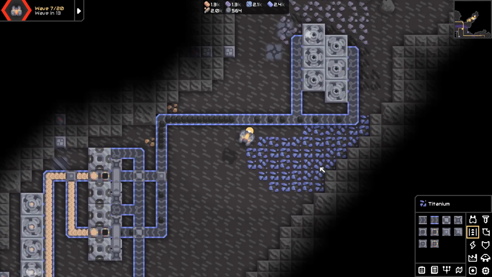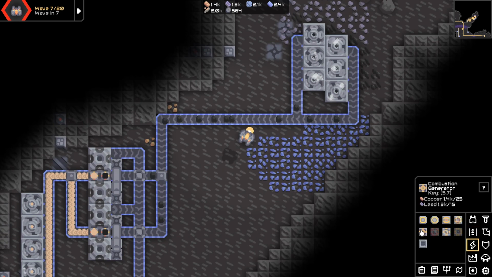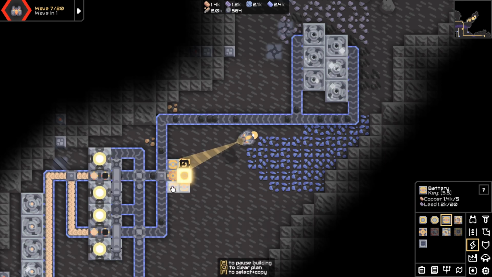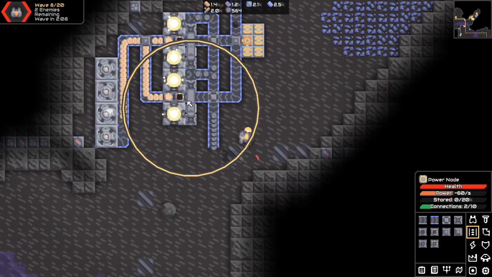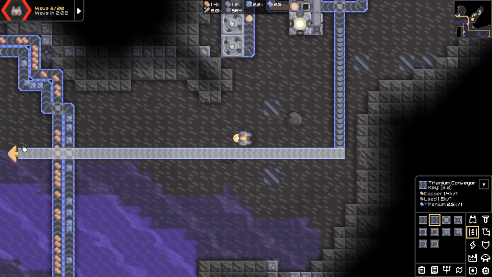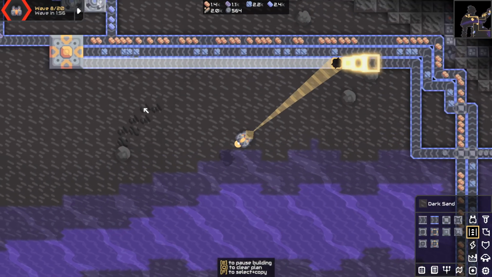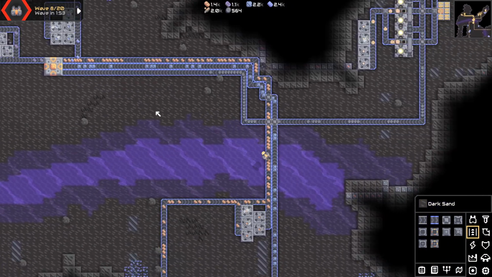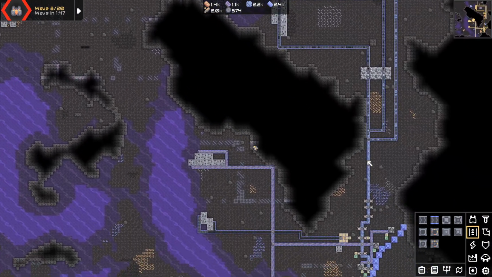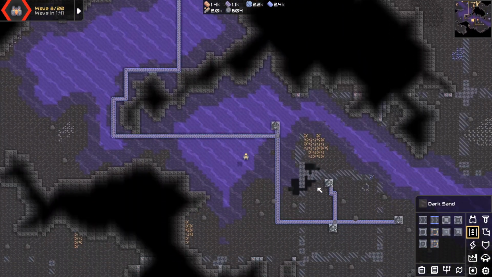Okay, and then we need power. So we can just put a combustion generator right here. And a couple batteries. And there's my silicon factory. Working, hopefully, just like it should. And I don't know why it wouldn't, because it worked during creative mode. Let's check out our base, make sure nothing needs repairs. Once you get schematics in, everything just starts falling into place.